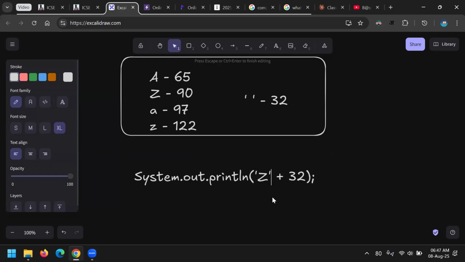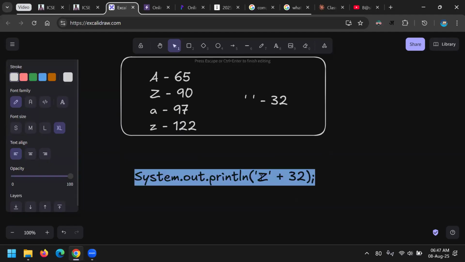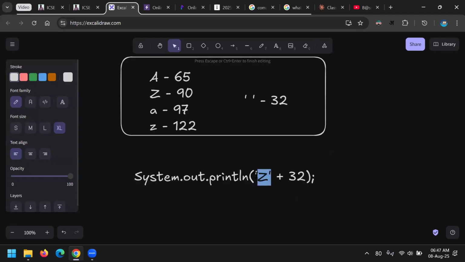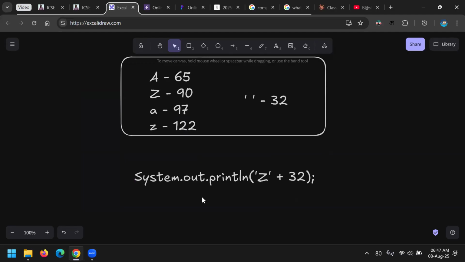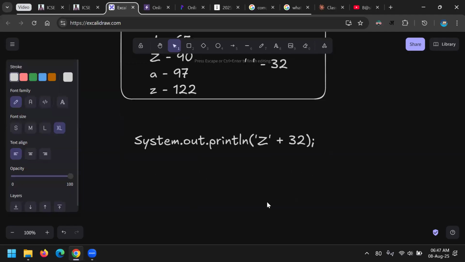So it's asking what is the value that will be outputted. Whenever you see character plus integer, the output will always be an integer.